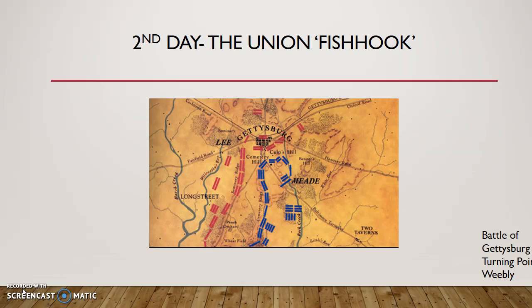On the 2nd of July, the second day, the Confederate forces, under Lieutenant General James Longstreet, attacked the left and right flanks of the Union lines on the heights. As you can see from this picture on your slide, the Union forces were shaped in a fishhook. Lee told his officers that they were to strike at the flanks. As the day went on, the Confederates had no luck and their attacks were repulsed. General Meade's forces had the high ground and a clear tactical advantage.